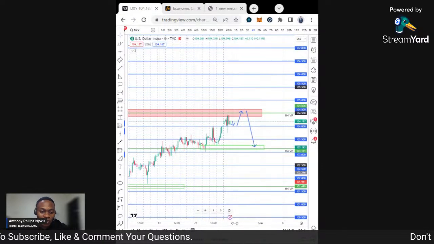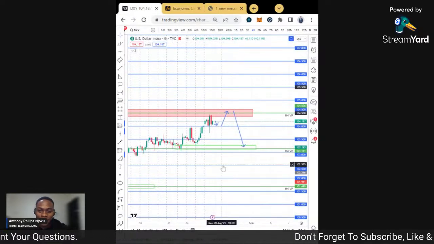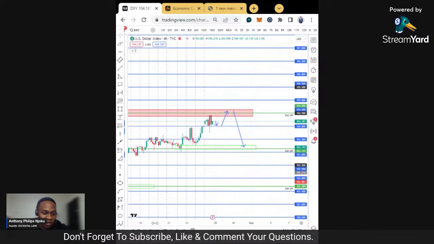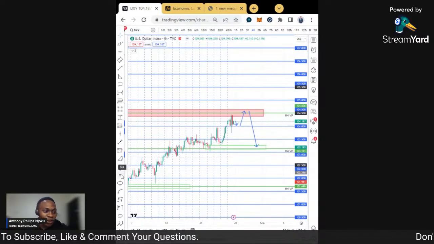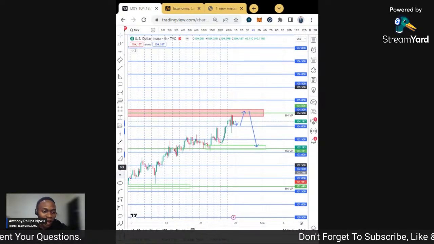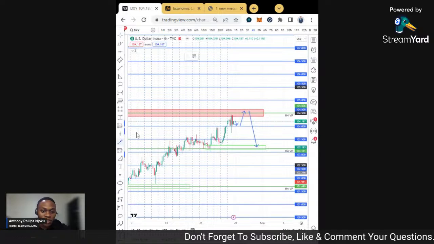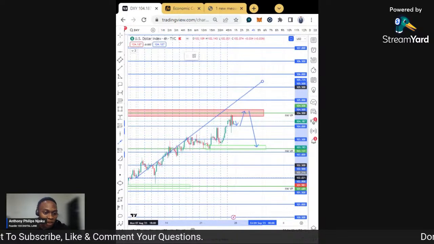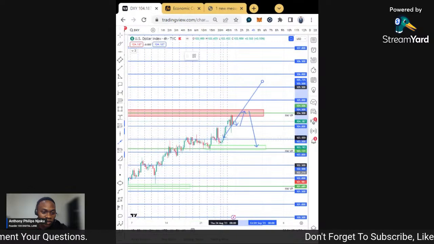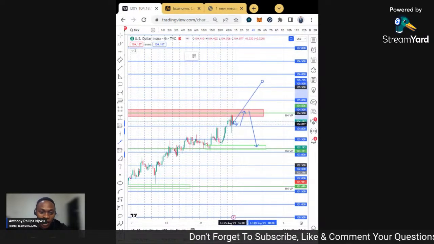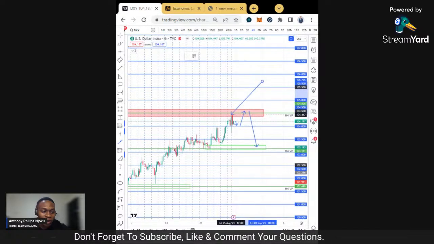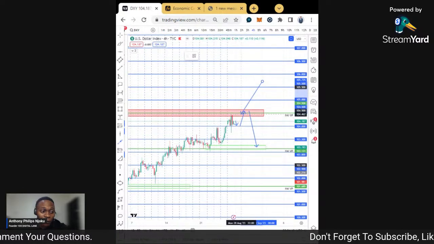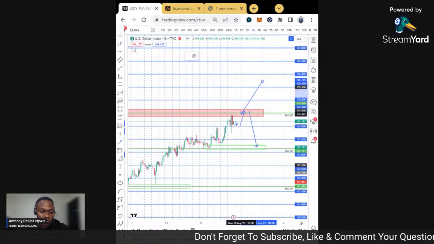So we start first with DXY. DXY is the strength of the dollar, which is a dollar index. So currently on DXY, we can see that the market was impulsive throughout the month of August. It was highly impulsive throughout the month of August. And currently we have an H4 order block and a validation point as well, which the market has not fulfilled its efficiency but has filled the calls.